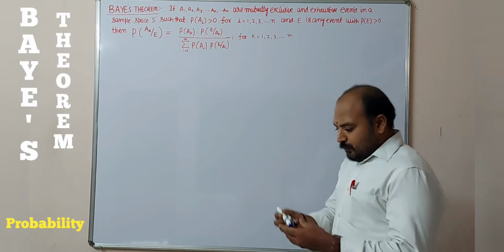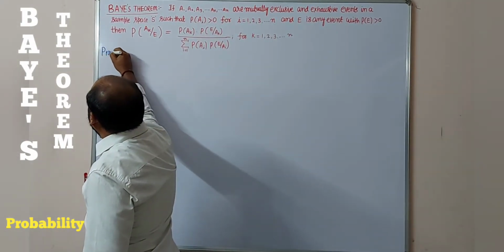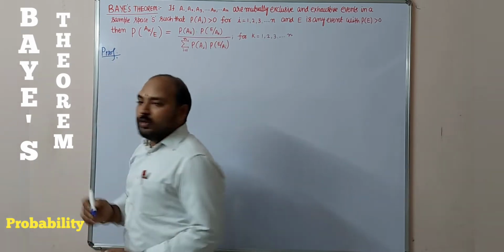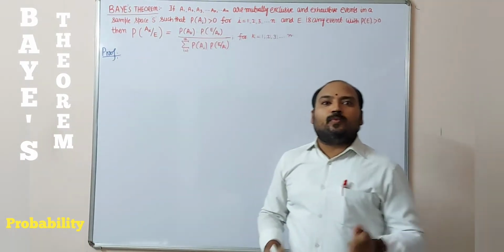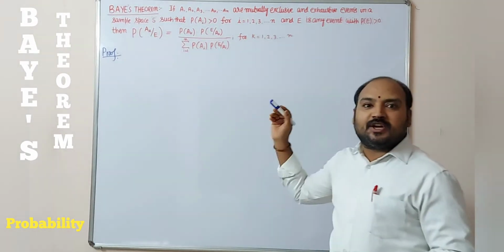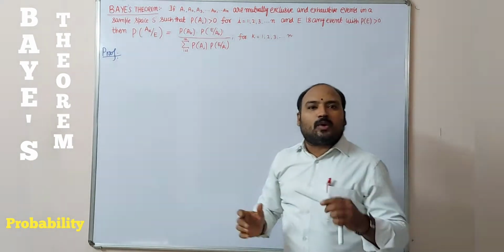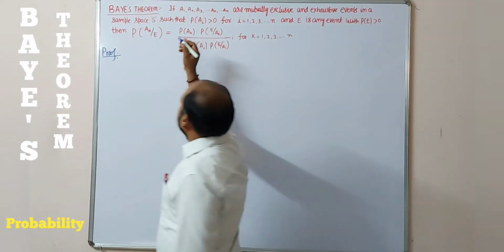So first in the proof, the foremost thing is the given information in the statement. Sometimes in the question, they will ask, state and prove Bayes theorem, like this also. So you have to remember the statement of the Bayes theorem. First, whatever the information is there, you have to write it clearly, dear students.